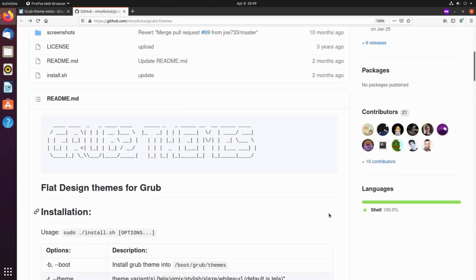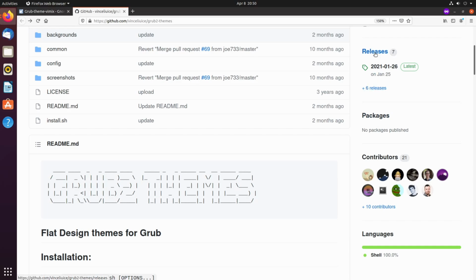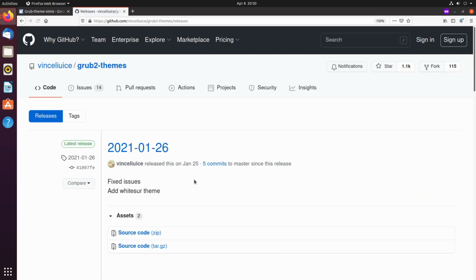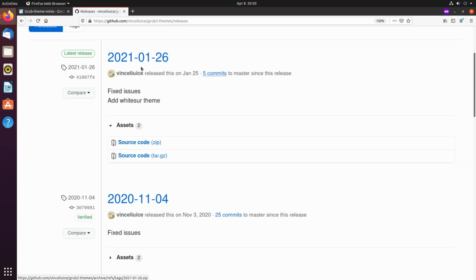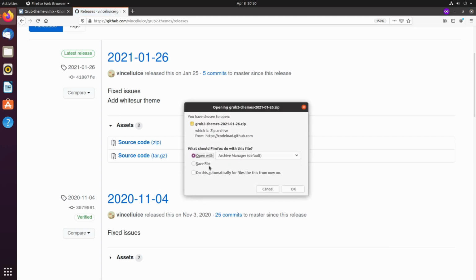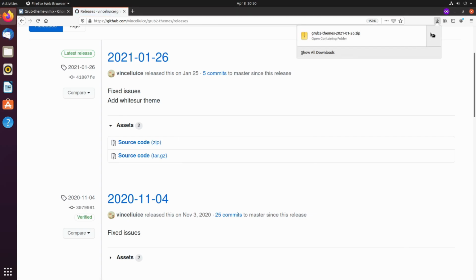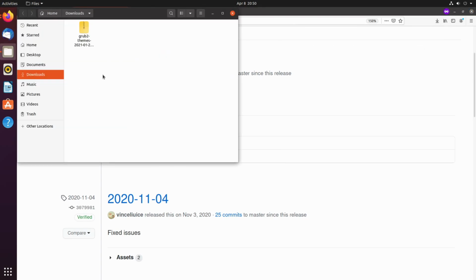All right, to get the releases, we'll go back to the top and we see this releases section here. If we click on that, we can get the latest release. Here's a zip folder we can download or a tar.gz, whatever you're more comfortable doing. I'll just do the zip source file and I'll save it here on the computer under the downloads folder. After it's downloaded, I'll open this up in a terminal here.